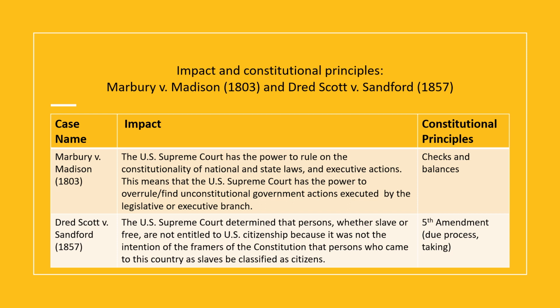This concept of judicial review is found nowhere in the U.S. Constitution. However, the Chief Justice of the U.S. Supreme Court at the time, as well as the other justices sitting on the court, decided that within a checks and balances system, the only place where the constitutionality of different laws and executive actions could be judged would be within the judiciary branch.